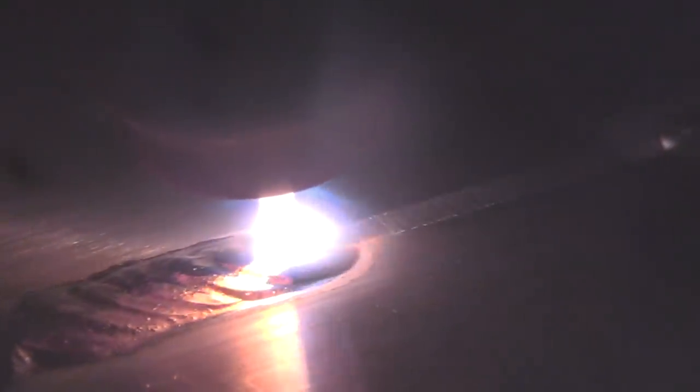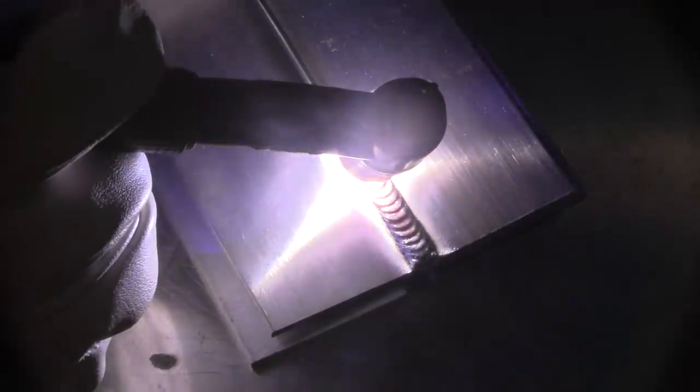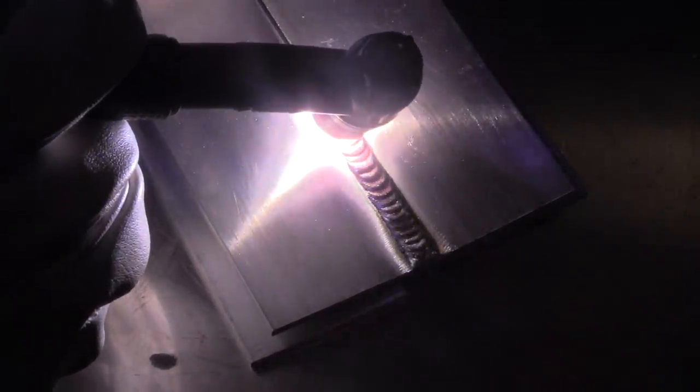And then each time I push rod in there, it rises up and you can see I'm moving my electrode up and down as well. That really helps me not to clean up a lot of electrodes. If you try to just hold a really tight arc, like you might try to do on a lap joint or something, you wind up growing that puddle right up into the electrode sometimes if you're not careful.